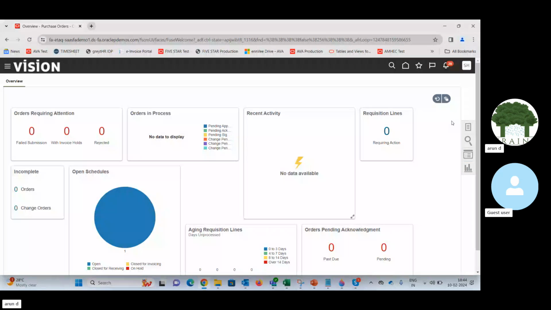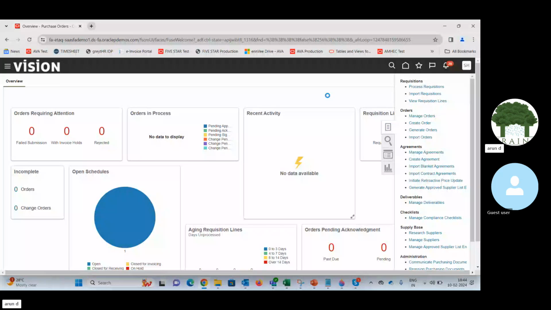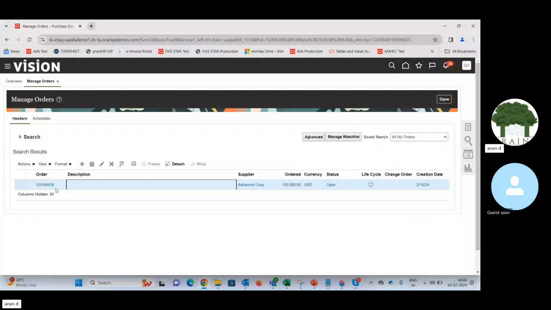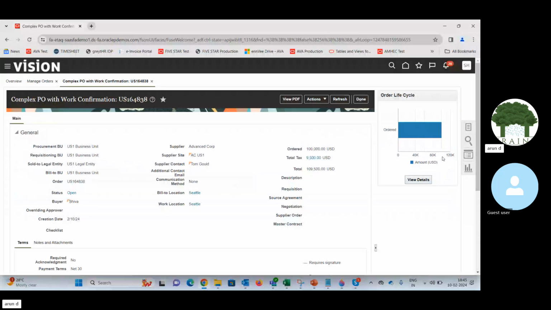But in this case I did not create an RFQ and all those things, so I directly created this purchase order with this retainage amount. Okay, so this is the purchase order that I created in the system. I'll just show where I have given this option.